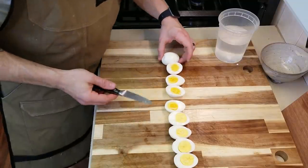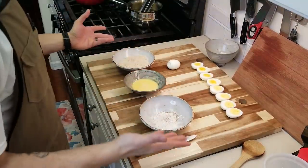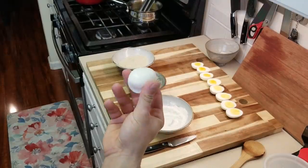And now for the 6 minute egg. But hold on, before we cut that thing open, this is what I've been waiting for. I've been waiting for this moment in this video to really explain to you my love for the 6 minute egg. This is by far the most versatile of all of them. Why? You can recook this, like right now. Seasoned flour, egg wash, panko, breading station, hot oil, 6 minute egg, getting a bath.